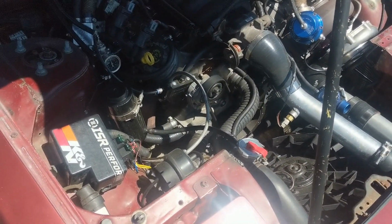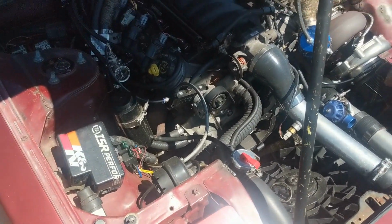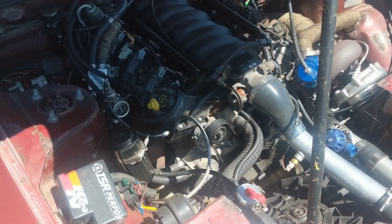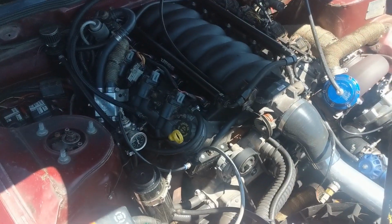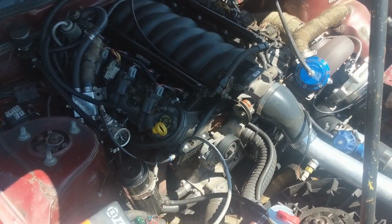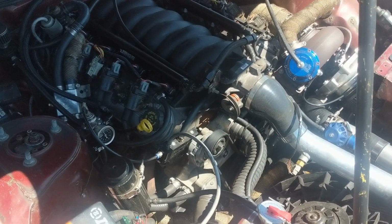I said I'd make another video when it was less windy, so I'll do a little more in depth. So this is my Turbo LS 1984 Nissan 300ZX. I'll start off with the engine. So the engine is a 2003 LM7 out of a Chevy Tahoe.